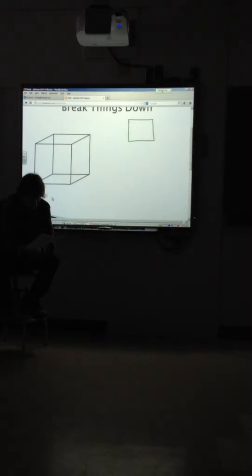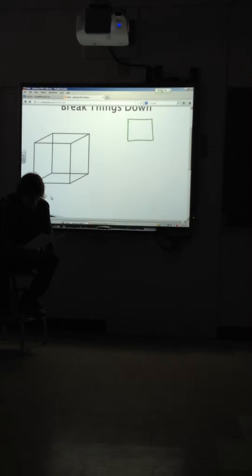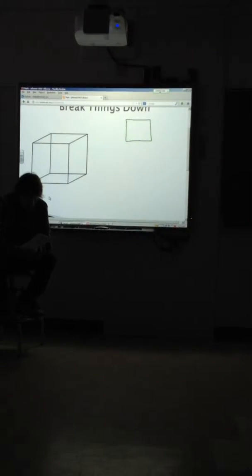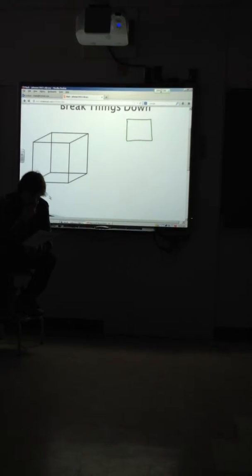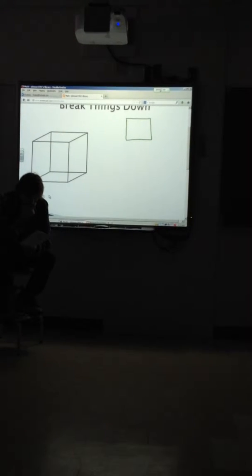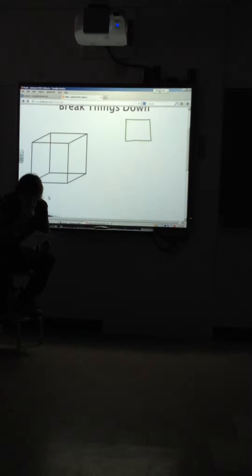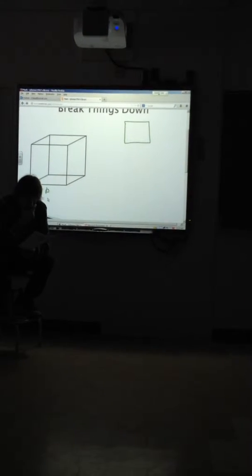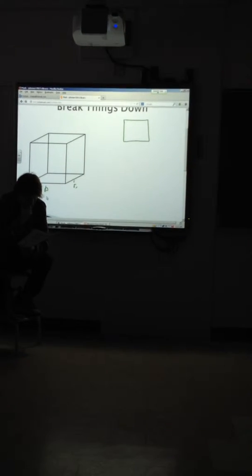So we have this front one, then we have its back one, then we have these 2 sides here, and then we have the bottom and the top. Okay. Are they all the same size? We're dealing with a square. Okay, so it'd be safe to say we could call this the base, so we have B, and this would be the same, so it'd be B as well. Correct?